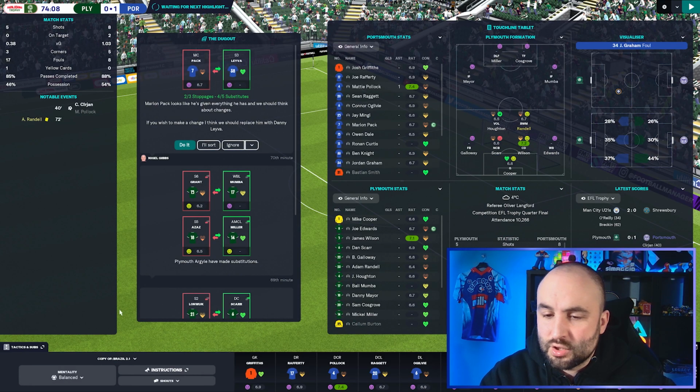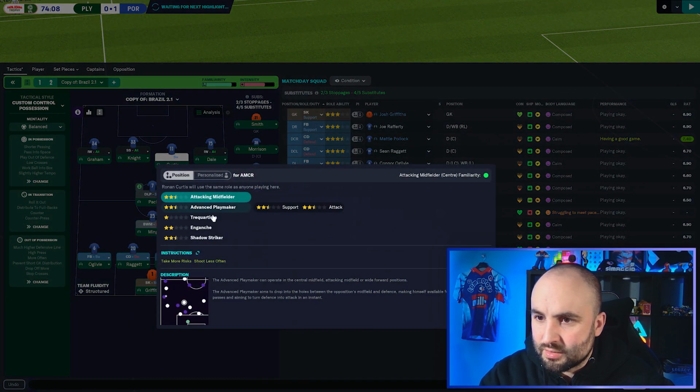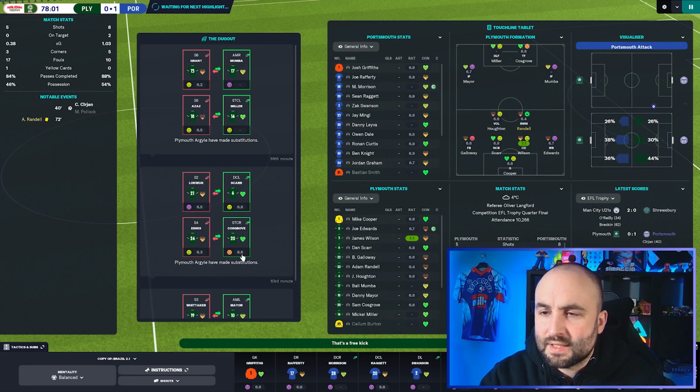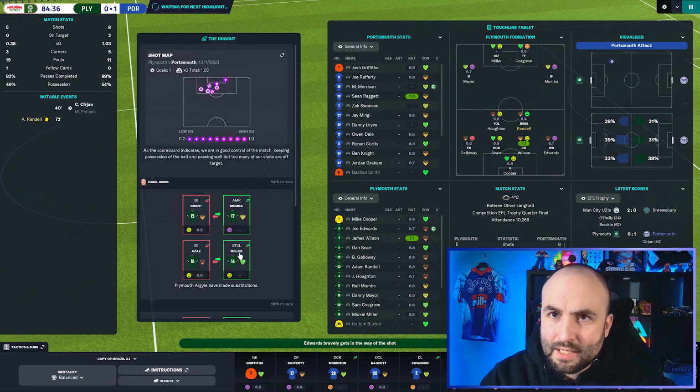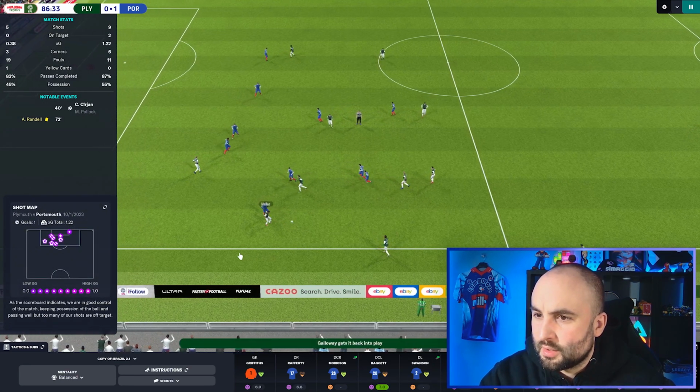Pack is looking tired. They've gone to a 2 up top. They've gone to a 4-2-4. I think we're going to make some changes as well to match them. I've just realised Curtis is in the wrong role. Got 15 minutes to see this out. They've made a whole load of changes as well. Time is counting away. I will take a cheap 1-0 win. I mean, we probably deserve it on this match, but not much.